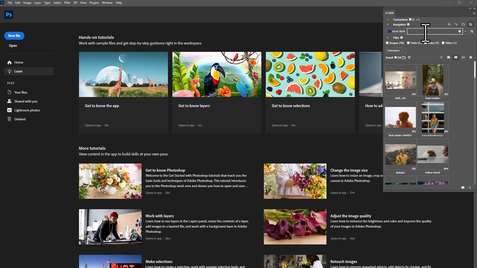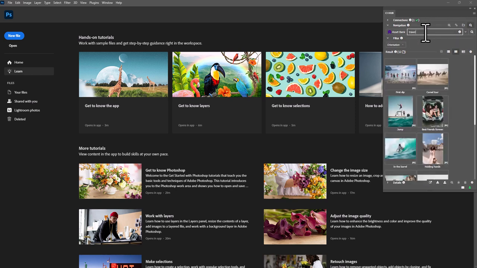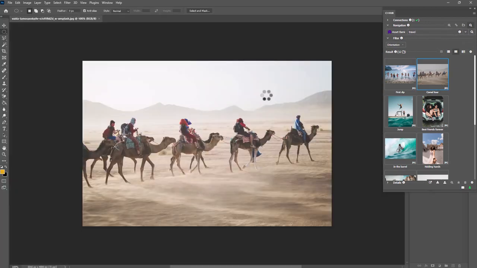So for this demo, let's find an image, download it, make changes, and then re-upload this new version back to Asset Bank. So I'll search on travel, find my image. I now simply drag and drop the image to open it in Photoshop. Now, to make this change super clear for demo purposes, I'm going to add a sun to the image. Great, I'm happy with that. I save the image and then upload it to Asset Bank.